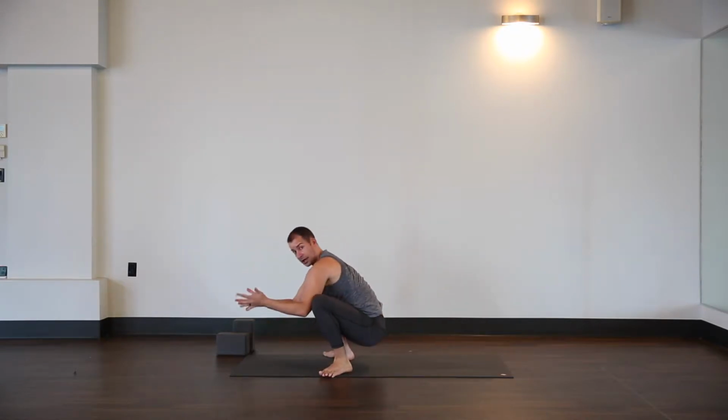Staying with crow. If you're in Malasana squat, elbows into the knees, press them out. Squeeze the knees a little bit back into the elbows. Press the palms together, lift your chest up.